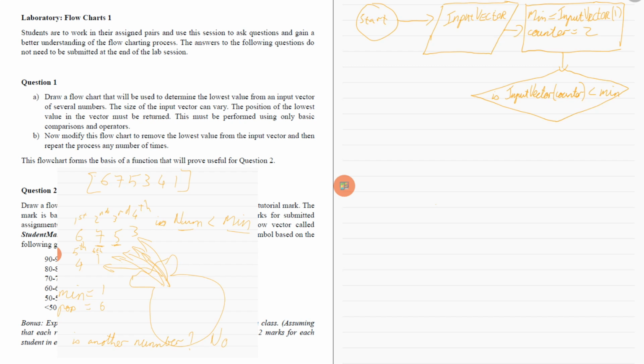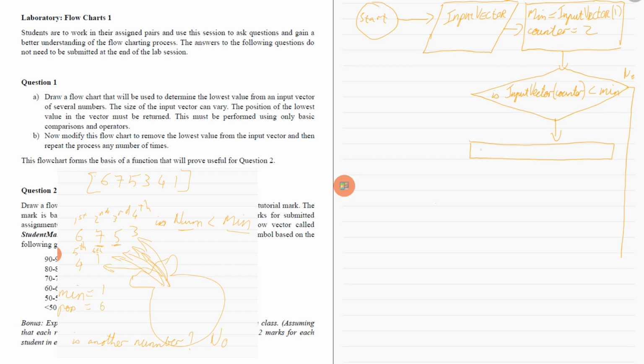If it is, we need to have a new minimum. If it's not, we need to just take our next value. So we'll have an arrow for no, or a flow path for no, and we'll have a flow path for yes. If our current value is lower, then we need to set a new minimum.